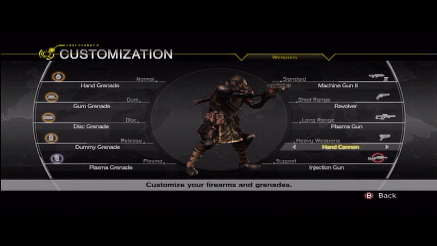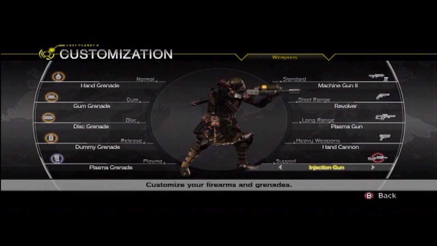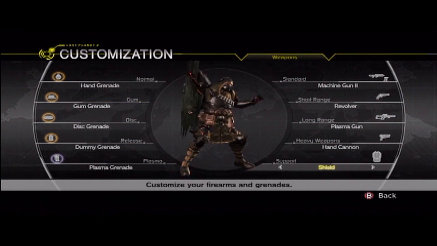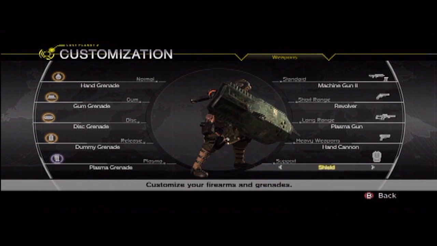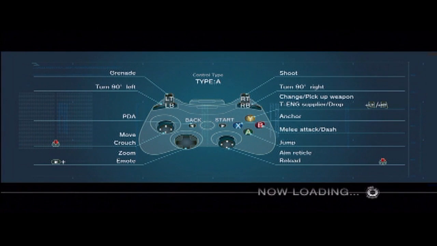Your support weapons, you can have the injection gun, which can boost your defense or offense, or you could have the shield, which is pretty self-explanatory. In the demo, you can't update or change your grenades, so they are what they are.